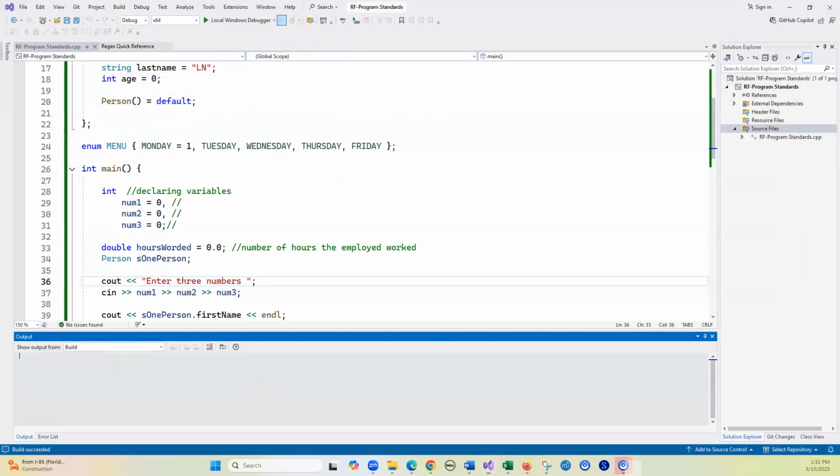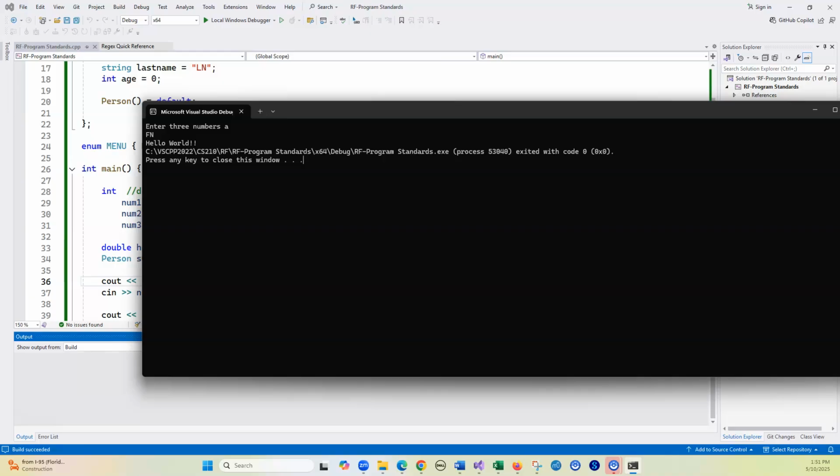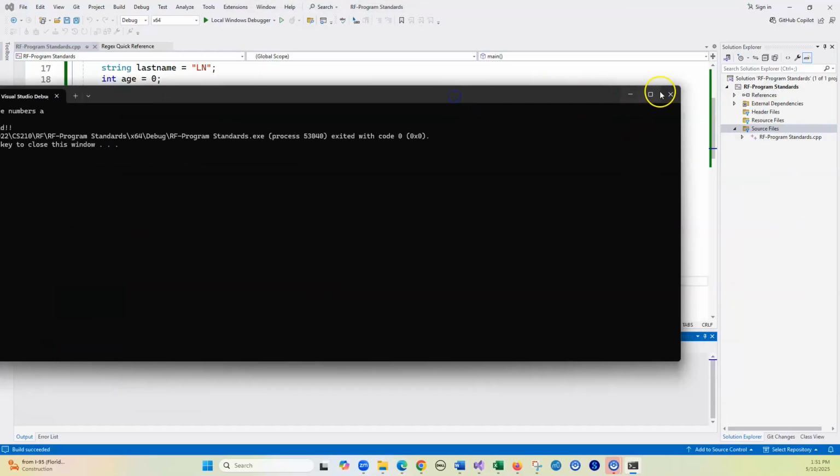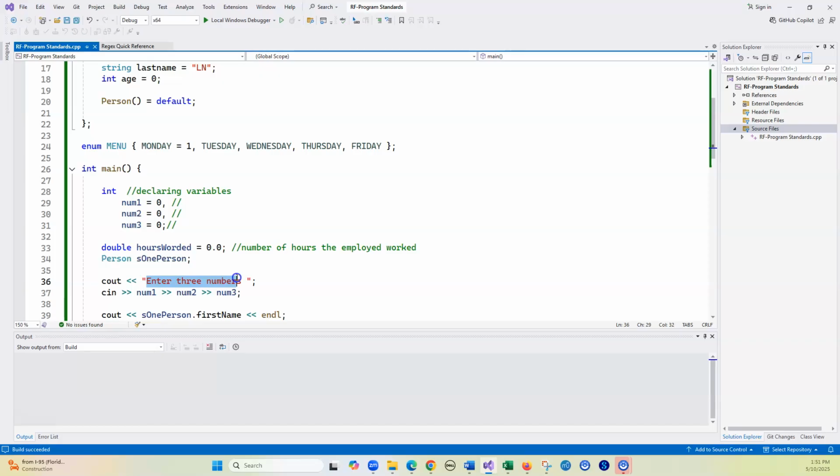So let's do something. We'll enter three numbers. Let's type in A. And look what happened in there. So you want to be very, very careful with that. So what you want to do here is say, enter the first number.